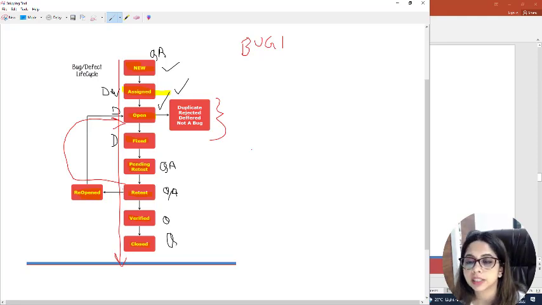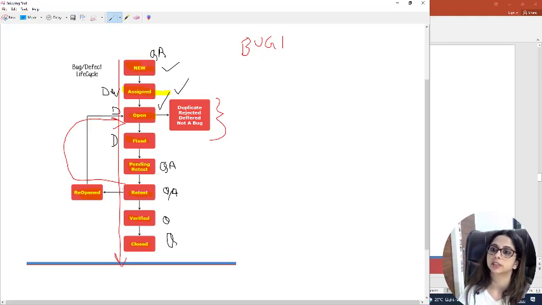Because we don't want to increase the number of bugs, it's about having 1 unique bug in the system. So there can be a possibility that a similar or same bug has been raised by the same team member or different team members, or that somebody has raised a bug in a particular section of the software, and the same bug has been raised in a different section of the software also. Imagine somebody raised a bug related to the search functionality in the home page, and the same bug was raised related to the search functionality in the cart page also. Now the search is available in all the pages, so this bug is the same but the pages are different.